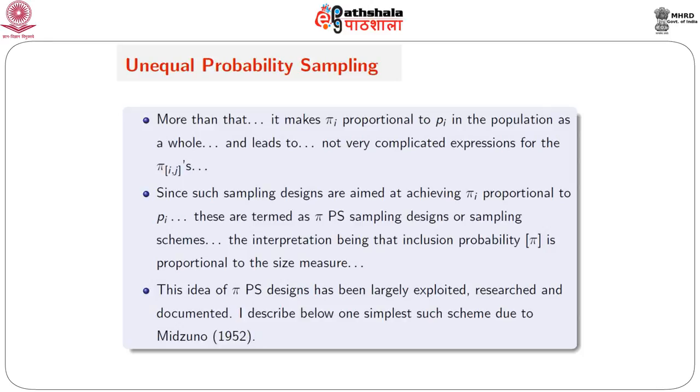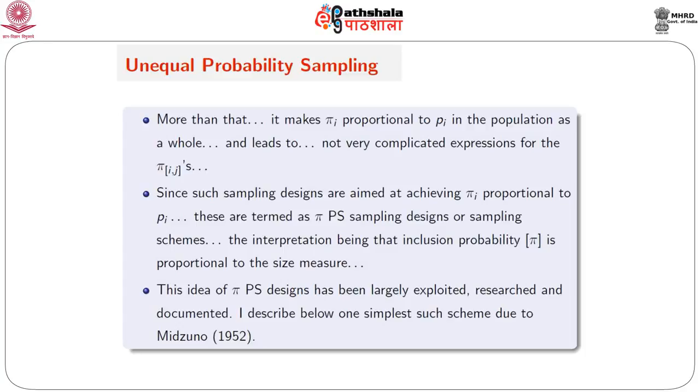So the first point we have to understand is that in PPS without replacement sampling, computation of pi i and pi ij for a general sample size is extremely complicated. So either I take an escape route. What is the escape route? I think of another estimator. That is why we talked about Des Raj's estimator, symmetrized Des Raj's estimator. That was an escape route.